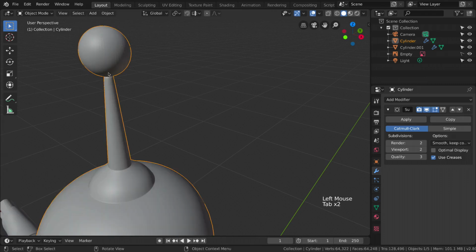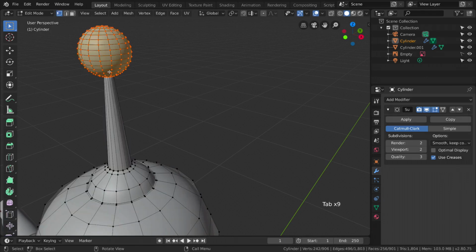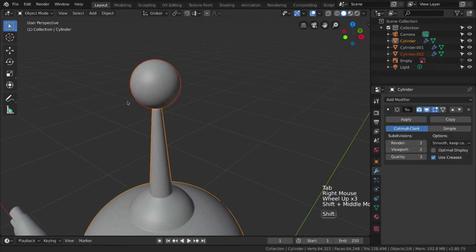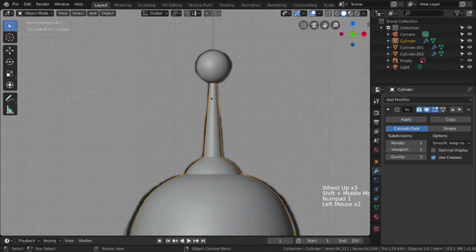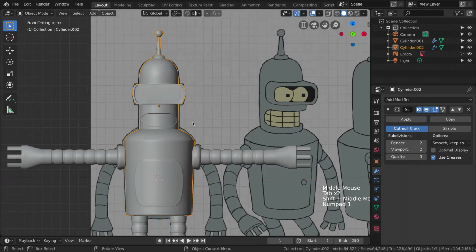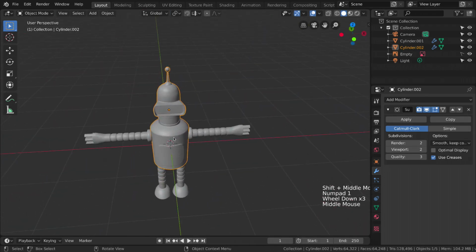But as you can see, it's not good because we created this sphere in edit mode. So now with P we will separate our sphere from the part, and we are going to change to shade smooth. Now we will select sphere and body, and with Command or Alt and J we will join those parts together, so like this, and we are done with that part.